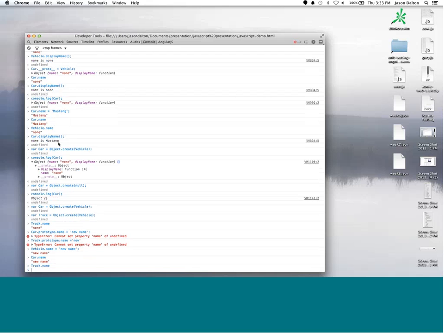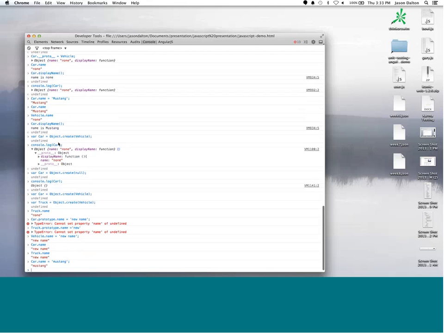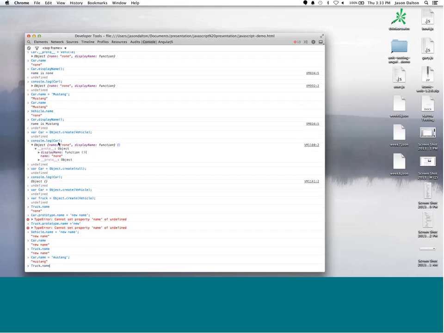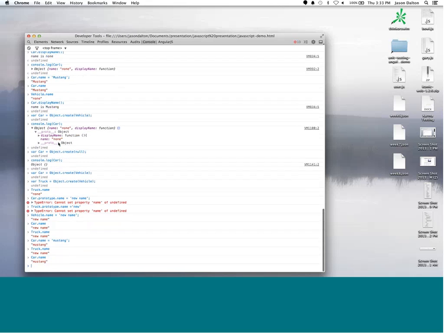Okay, but now if I go into car.name, look at truck name, it says new name, and car name is Mustang.